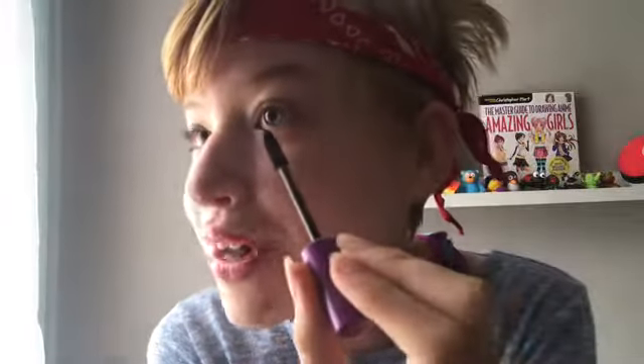I seem to have one eye a little wider than the other to make a difference. Now the second thing: you're gonna want to do the bottom one, so this is what the bottom one looks like. Did I do this one? Yeah, I did. If you want to do something different you can get fake eyelashes. I prefer just doing the makeup because fake eyelashes will make you look lazy — but that's just my opinion, you can have your own. It's so weird doing your makeup over a camera.